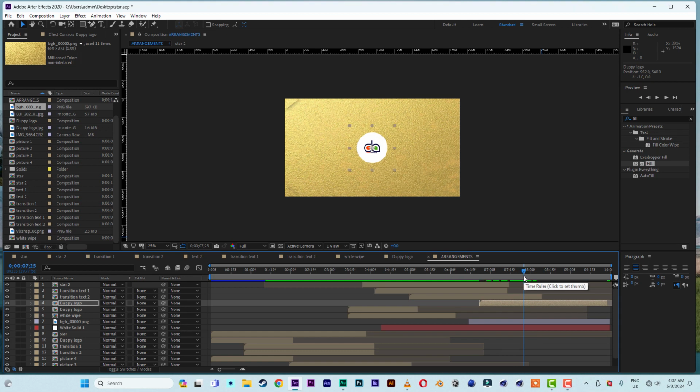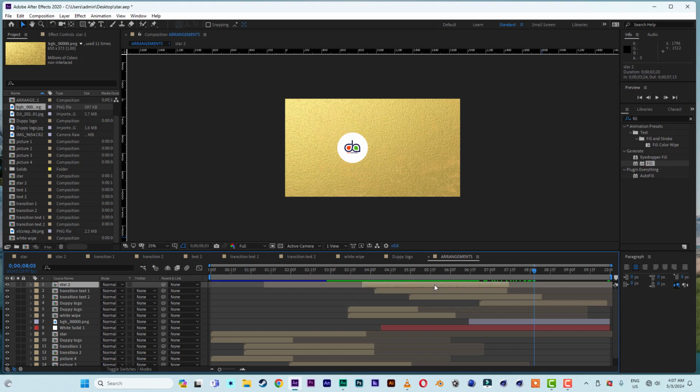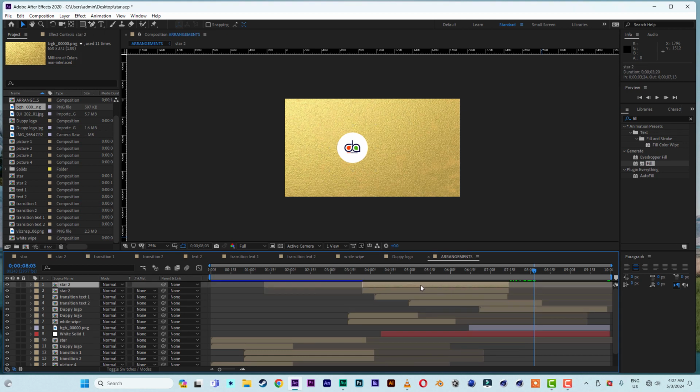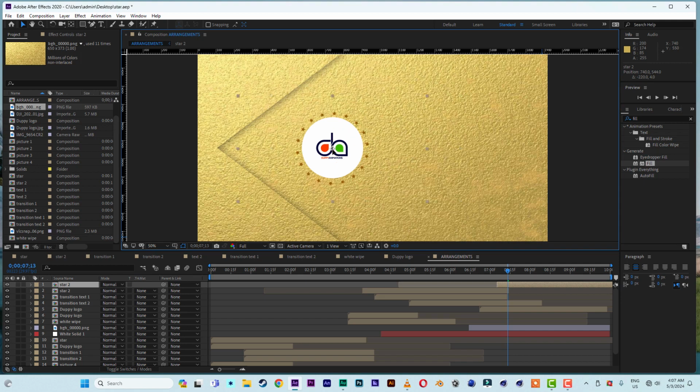We can position it somewhere here. So let's move it to this side. Okay. So position it there. Then where the star is, Control, you duplicate the star. You bring it here also. So let's position the star there too. Okay.